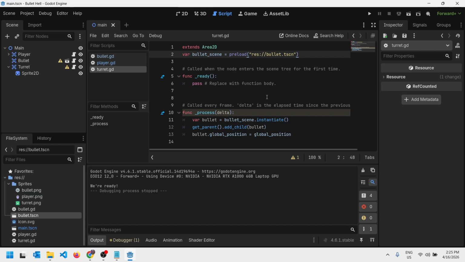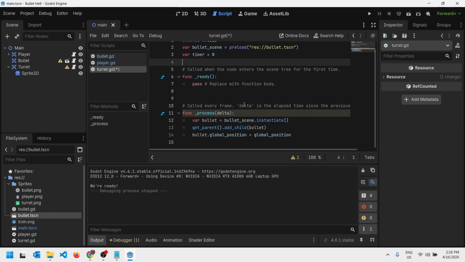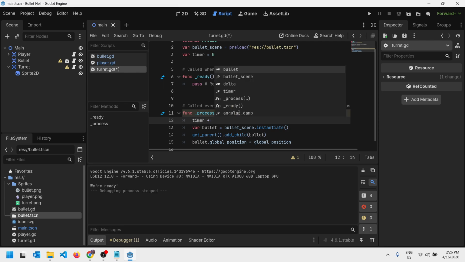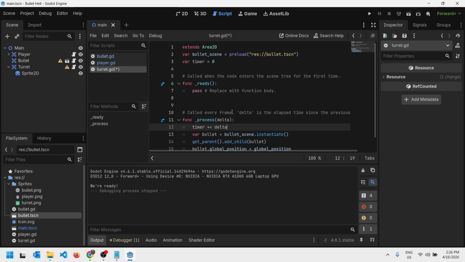what we're going to start by doing is timing things a bit better. So we're going to set up a var timer equal to 0. So we start with the timer set to 0. And every tick, every frame, we're going to add onto the timer the delta of time. So how long is it since we were last here? Like 1/60th of a second typically.